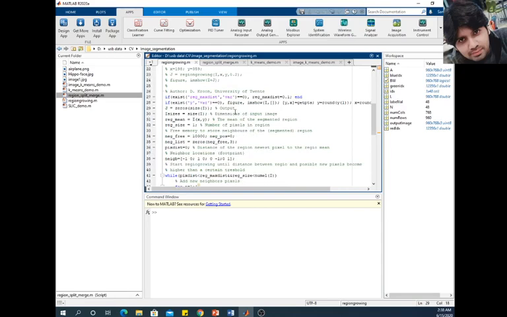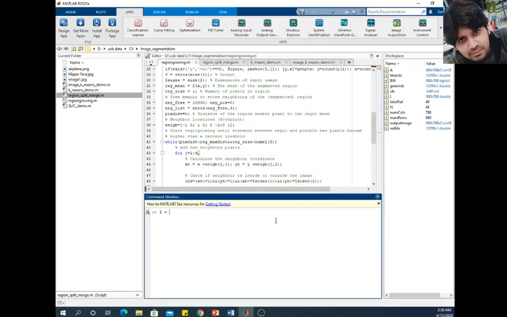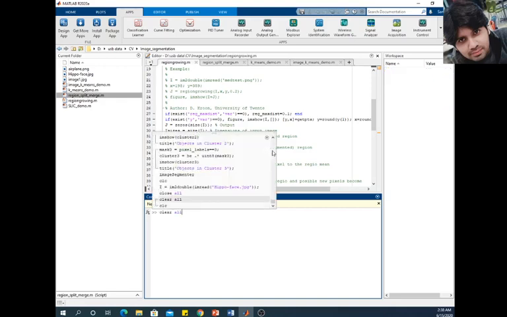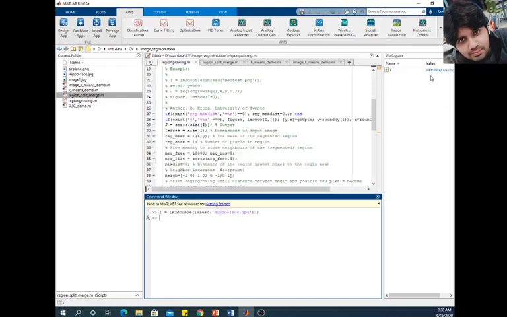What I will do is read the image, which is imread, and now you can see that the image is quite big, so let me try to resize it.